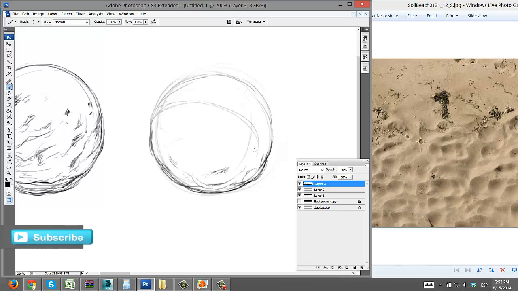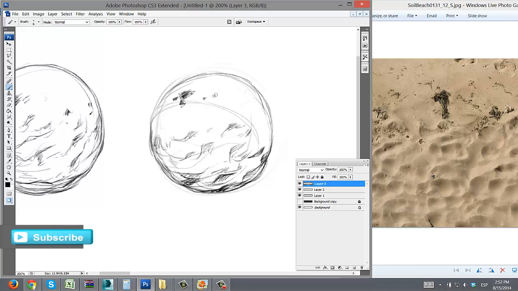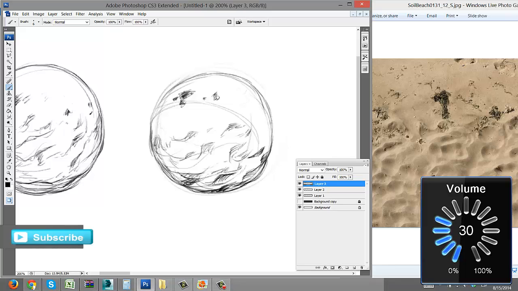Right now I'm just trying to figure out what shapes I could do to make it look interesting but not be too time consuming. Because it's a sketch, it's nothing like a line art. Notice that I'm also doing a little bit of the shadows. There are the little plants in there, kind of dirty.